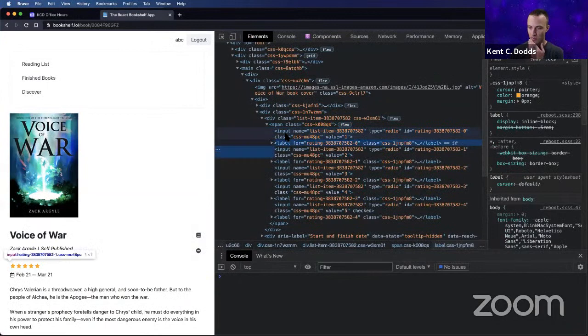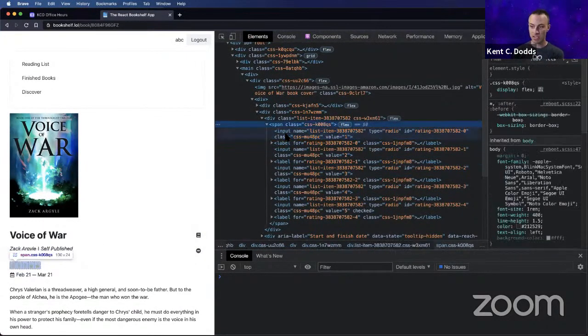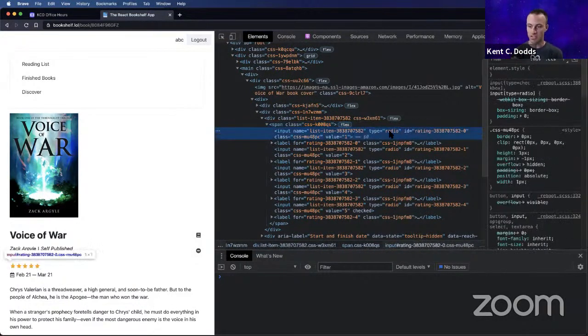We have an input and a label for each one of these. This is actually a fairly common practice for building this sort of experience: you have a hidden input, kind of like what you had, except it technically doesn't have that attribute hidden, because then a screen reader can't interact with it, or your keyboard can't focus it, and that's what you really need. You need blind people to be able to interact with the elements you're rendering. So we've got an input that is hidden using CSS.